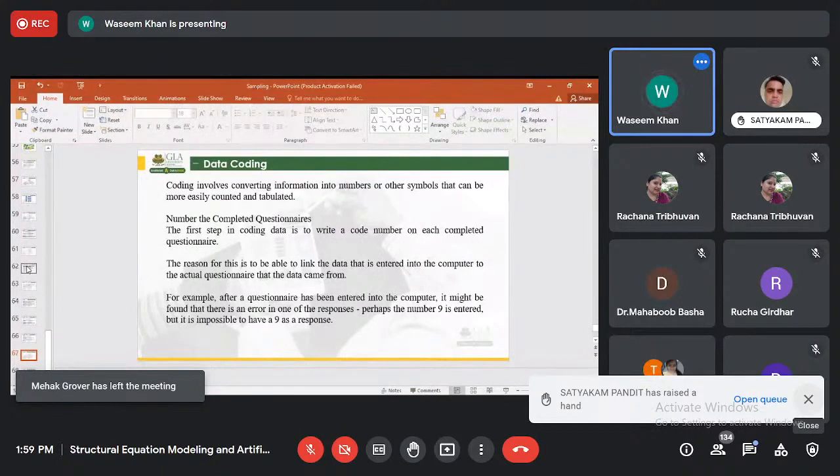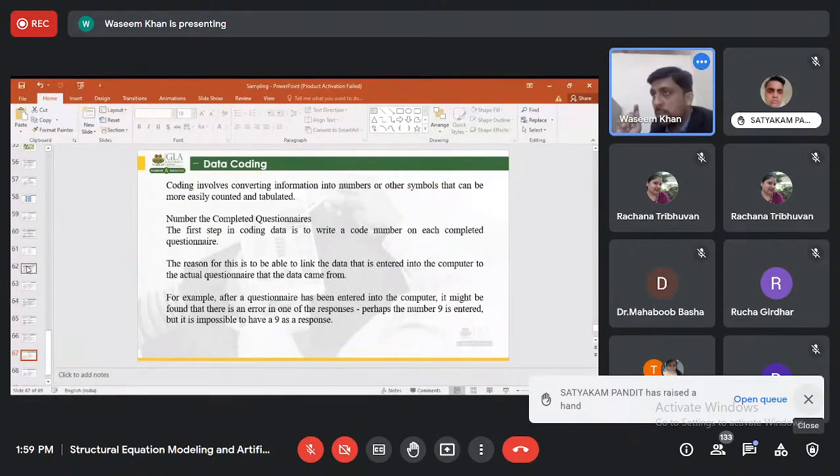But what happens, particularly at the time of entry? There should continuously be no writing errors in the questionnaire. It means you may give the wrong code. First of all, if you are collecting data, give an ID number to each and every questionnaire. The reason is that by chance you may have missed some questionnaire.